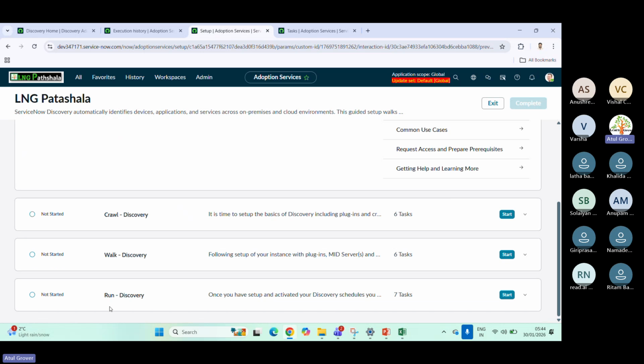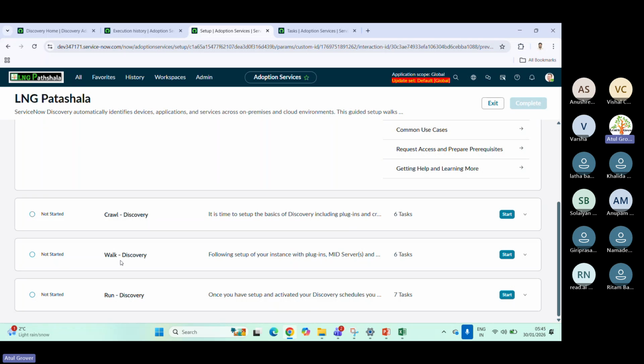Crawl, walk, and run. These three things come from the CSDM. It is called the maturity level. Actually, these are 4 to 5 points: crawl, walk, run, and fly. And then ServiceNow says foundation, crawl, walk, run, and fly.